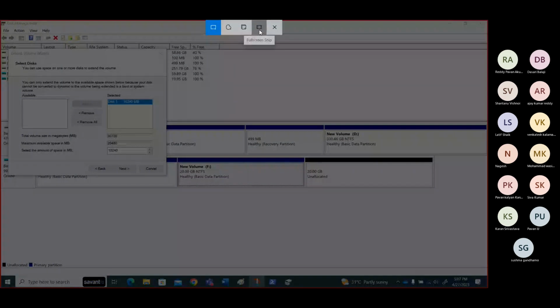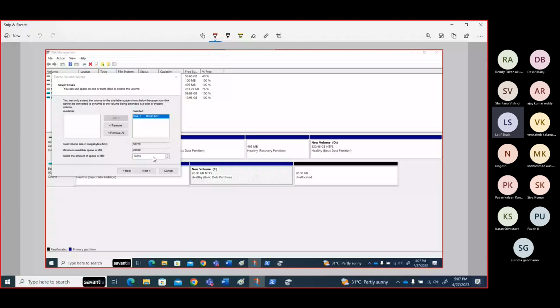So I put 10 GB here. I'm adding 10 GB from here to here. So this becomes 30 and this becomes 10.